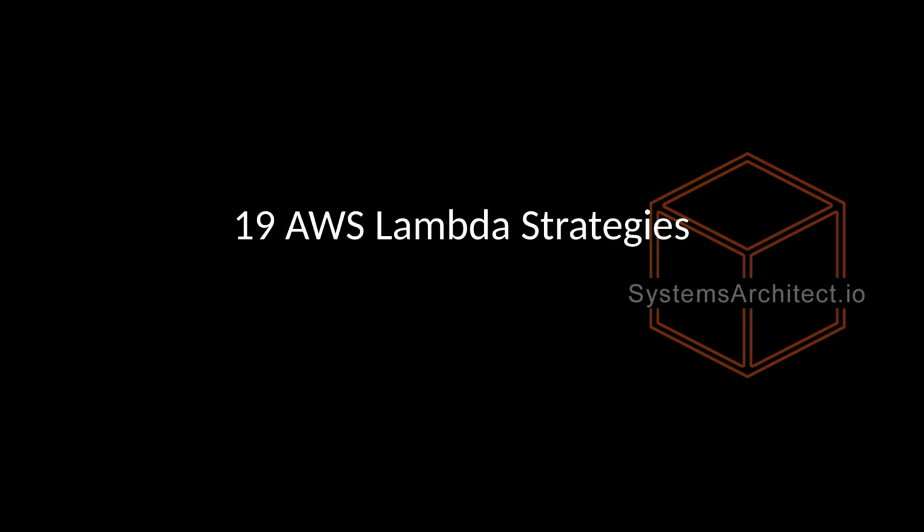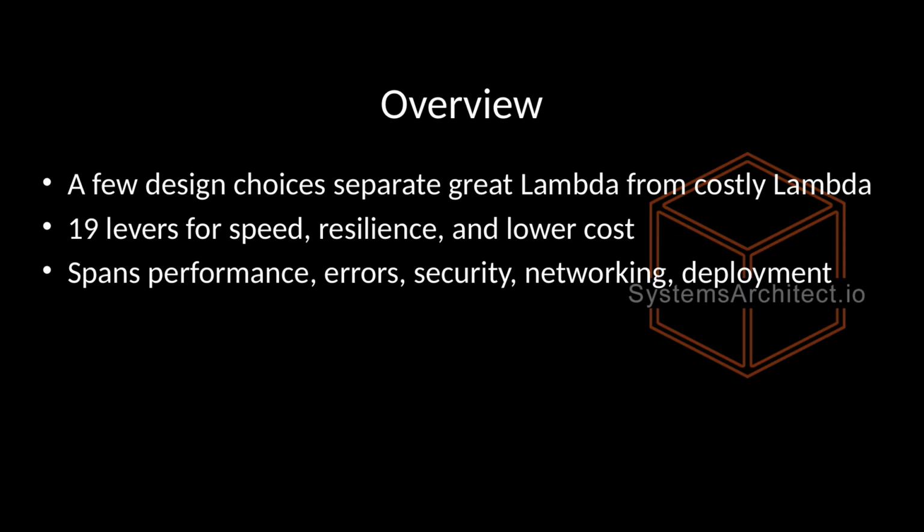SystemsArchitect.io and CodeGuides.io. Serverless promises you never have to think about servers, yet the gap between a Lambda function that scales effortlessly and one that burns money on cold starts and timeouts comes down to a handful of design decisions. This covers 19 practical strategies for fast, resilient, and affordable AWS Lambda functions, spanning performance, error handling, security, networking, and deployment. 19 AWS Lambda strategies.